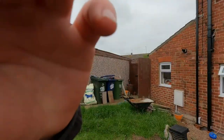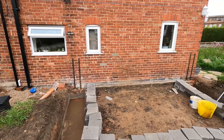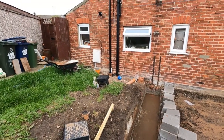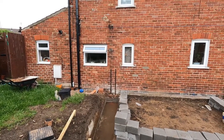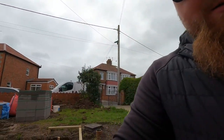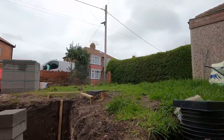I'll pan you around a sec. There you've got the wall starters already on one side, and then on the other side, just over there. Little issue we've got with this build, it might not be our problem, but it's on quite a bit of a hill. So where they've got this dug in, there's a big step up on the other side, where the finished height's going to be. So if you can see that, there's quite a lot of landfill left in it, but hey, we'll get past it, I'm sure.